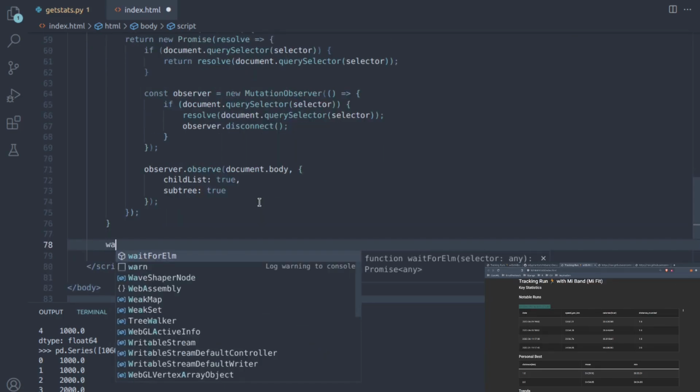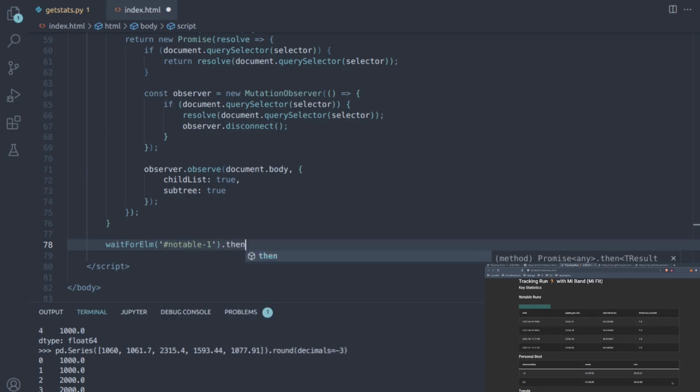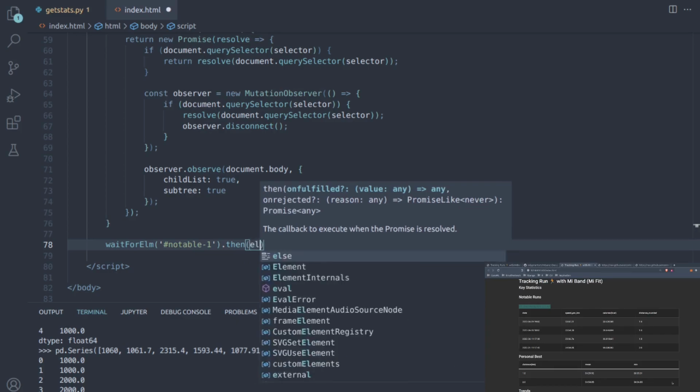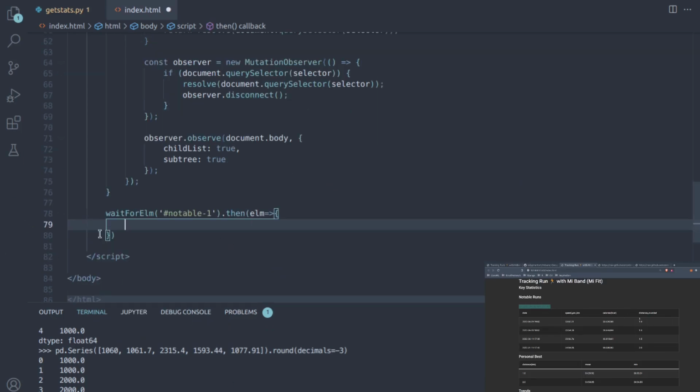So what you can do is say waitForElement, and what do you want to wait for? Remember in the script we see that it's actually notable1. So we say notable1, and when it's done, then do something with it. What do you want to do with it? For example, you could very quickly take the text content of that.